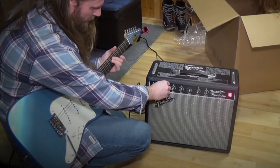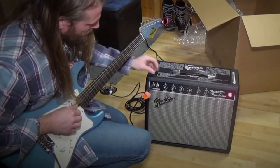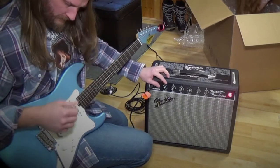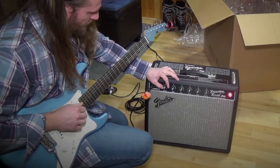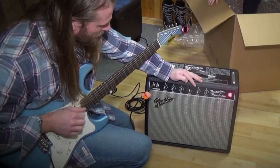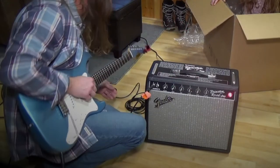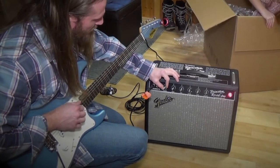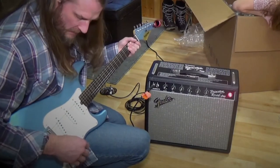A little play. I don't actually get really any sound until I get to number 2 on the volume. I don't know what that means. There's 5. We can take that reverb down. That's really a bit much. Here's 2. So volume on 5, it is very loud. Now that was my guitar maxed out at 10.